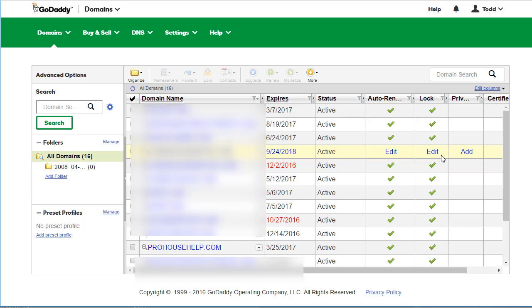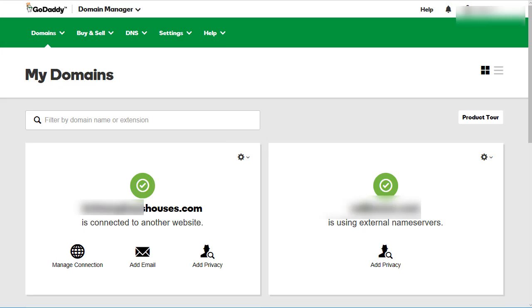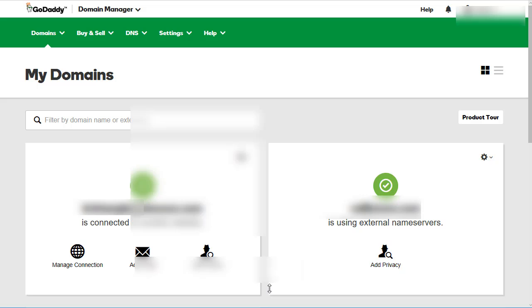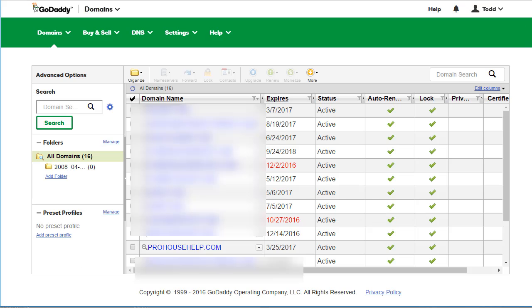And what you see on the next page could look a couple different ways. You might see a long list of domains. I think they do it this way when you have quite a few domains in your account. If you only have a few, it might look different. Or maybe they're changing everybody to a new system. I'm not really sure, but I know I've seen in different accounts it looks different ways. So you might see a long list like this, or you might see something more like this, where you just see your few domain names listed down on the page. I'll show you how to do it either way, how to get to the page that we need to get to.